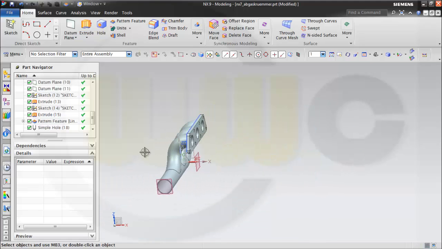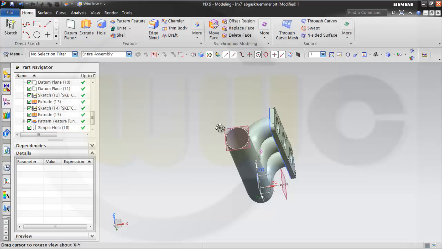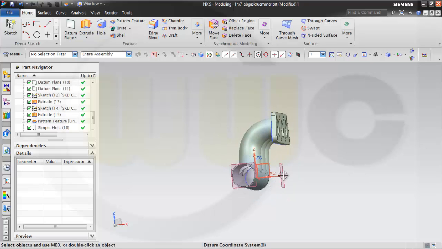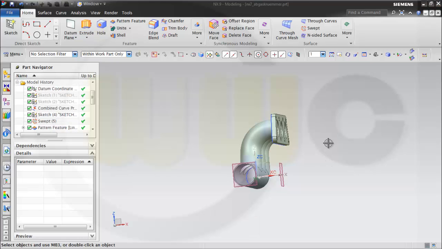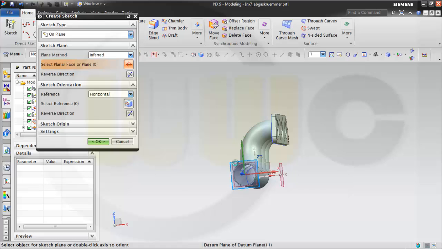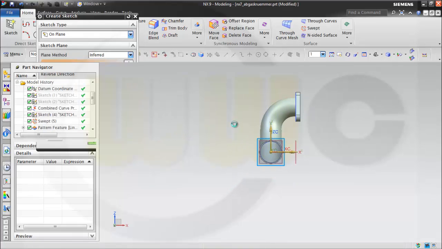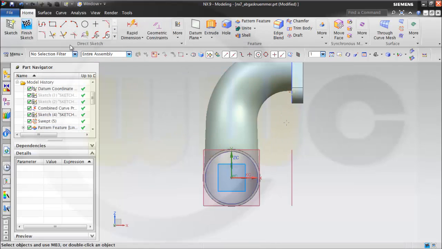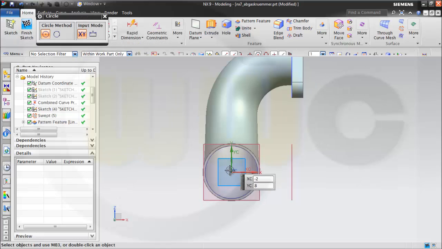So what's missing now is just this extrude right here with a pattern. Another sketch is needed. So right here. Okay. Let's start with a circle.